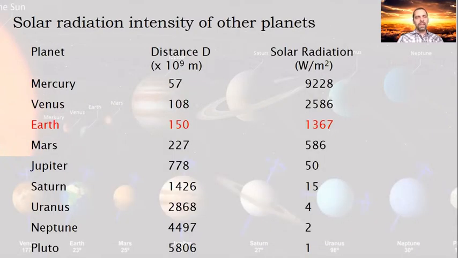Here, you can see the planets in a row according its distances from the sun. I highlighted Earth. We were discussed that its average distance is 150 million kilometers. It gets 1,367 watts per square meter energy on the surface of its atmosphere. Mercury is much closer to the sun, so it gets much more energy. Therefore, it is really hot. But the big ice planets here are much further, so they are much colder because they get much less energy.